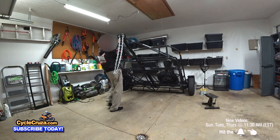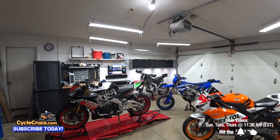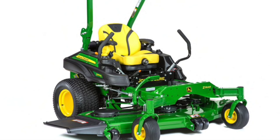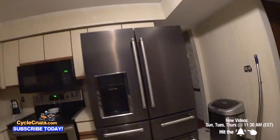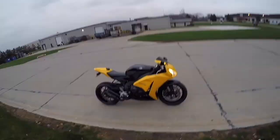What if I told you there was a trailer that folds up and stands up in the garage and takes very little space, but yet it can accommodate a Can-Am Maverick side-by-side or any other UTV, three motorcycles, two ATVs, a golf cart and a motorcycle, a riding lawnmower, or you can simply use it as a utility trailer to haul things like a refrigerator or sheets of plywood? There is such a trailer and I bought one for about $3,000 — stay tuned for my full review.